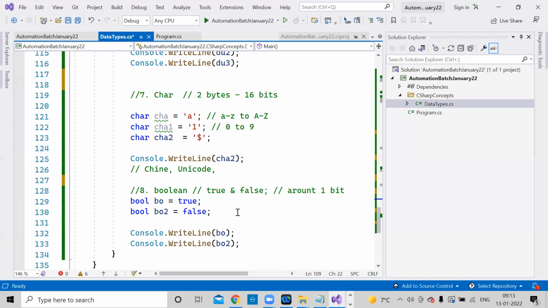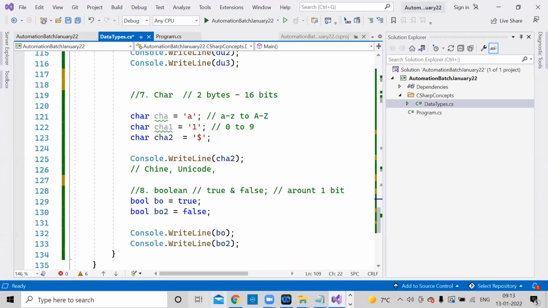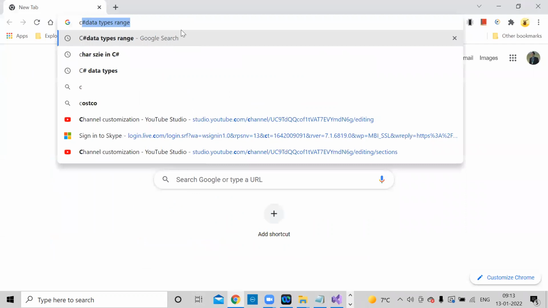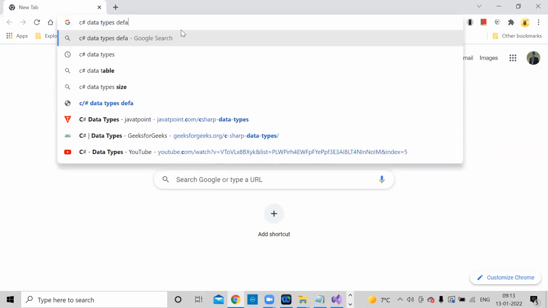I'll also provide you that default value list inside our PPTs, so that you may take the reference of that. If you simply Google it, you'll easily get the default values of C sharp data types.